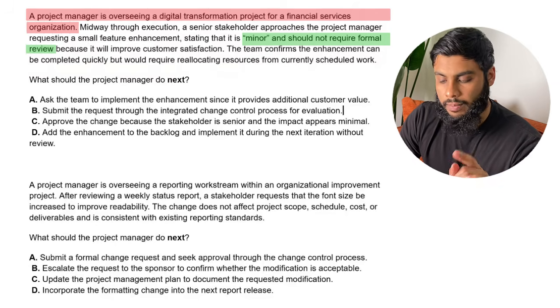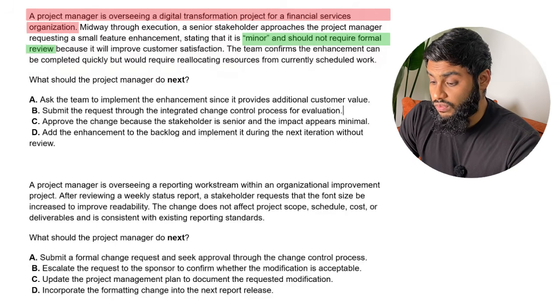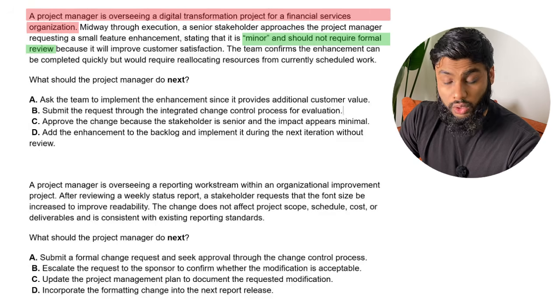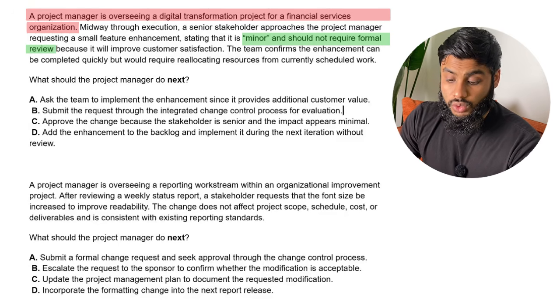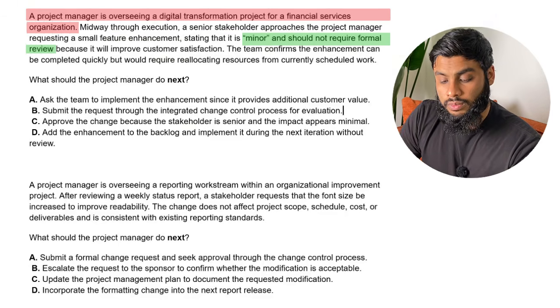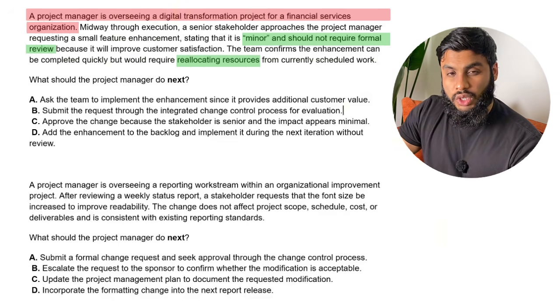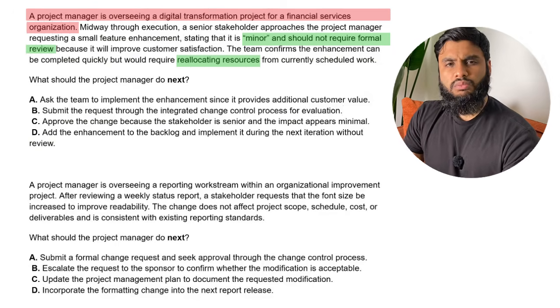So ask yourself that. The team confirms the enhancement can be completed quickly, but would require reallocating resources from currently scheduled work. All right. So, what's important in this sentence? Reallocating resources from currently scheduled work. That is the part that is important. Why is it important?